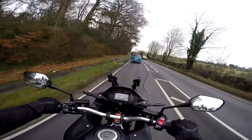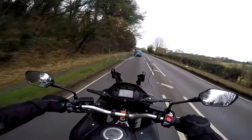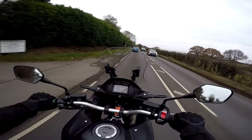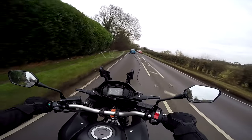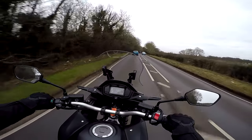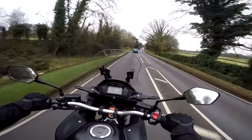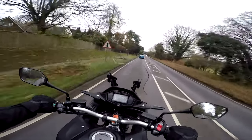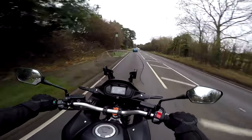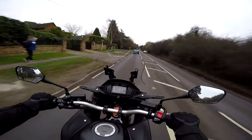If you're in the market for one of these sports tourer bikes in the proper reasonable price band, the sort of ten grand or thereabouts, then this one is well worth checking out. I think out of all the bikes I've ridden so far, which includes the 900 Tracer, the V-Strom, the Versys, and the Ducati Supersport, I think this one would probably be the one I would go for. It's not a super exciting bike but it's very, very practical. Well, I just like it. So give one a go if you're in that sort of market. Okay, that's it for now. Look forward to speaking to you next time. Until then, this has been The Mist and Fly. Cheerio.